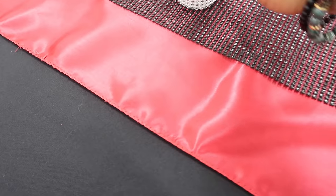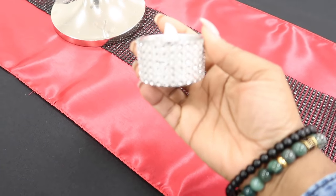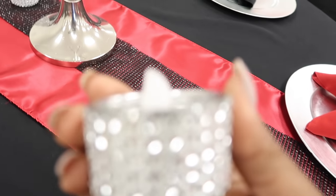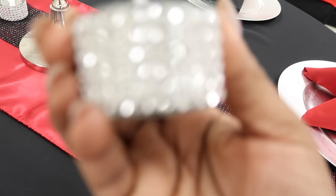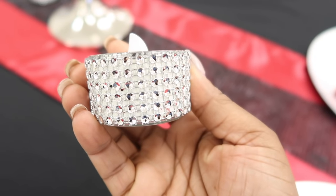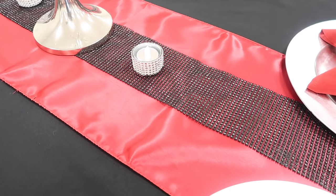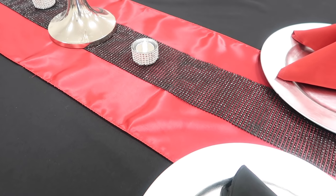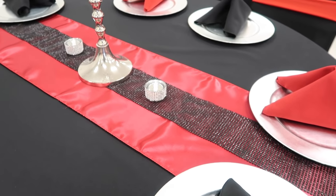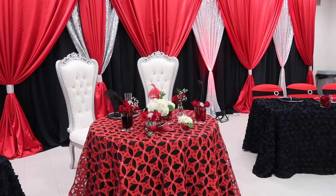So for those of you guys who are really keeping up, we are already at tip number 3, and that is to stretch your resources. As I shared with you guys earlier, bling wrap goes a really long way. You can use them for a runner. You can wrap your tea light holders with them. You can wrap them around your wine glasses. You can create napkin ring holders with them. There is so much that you can do, and it's such a huge roll, and it really does go a very long way. And so using that will actually help you to tie your theme all together.